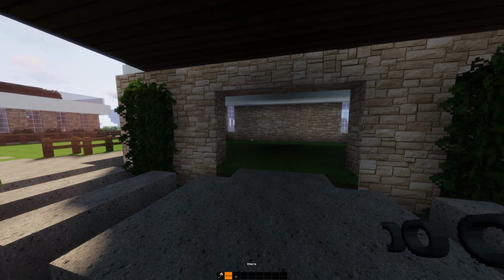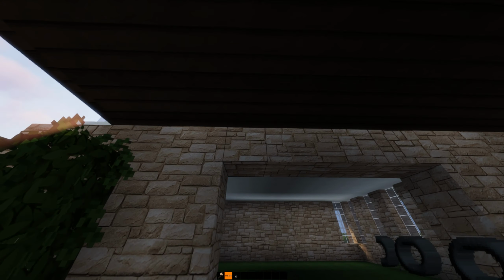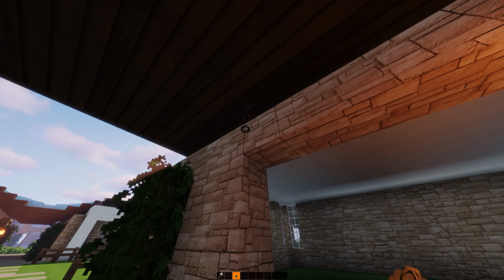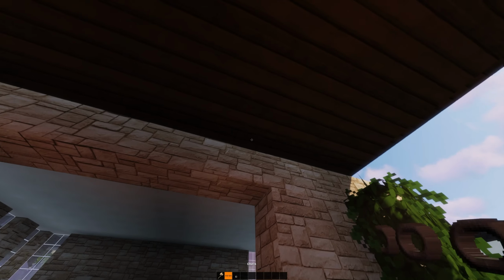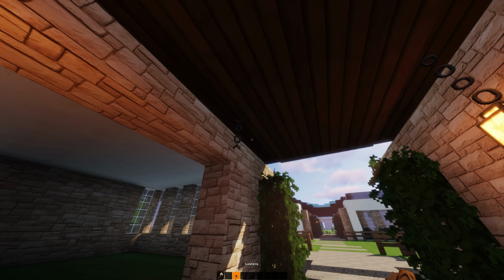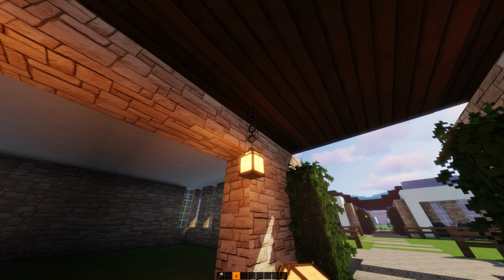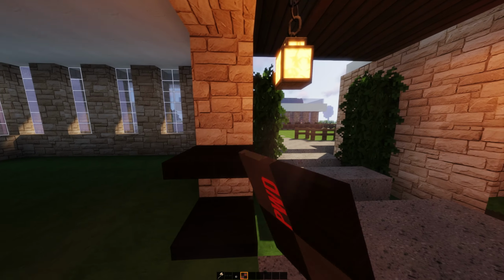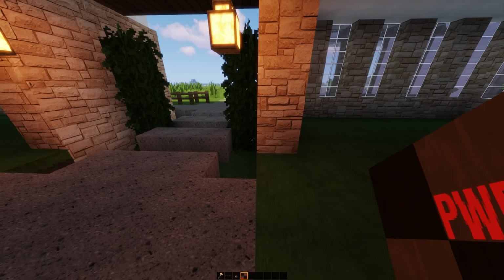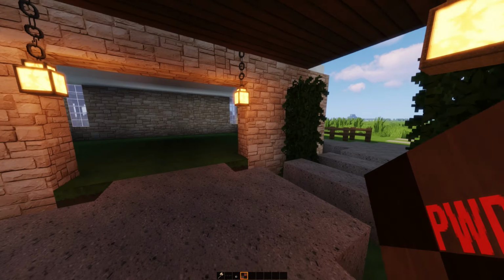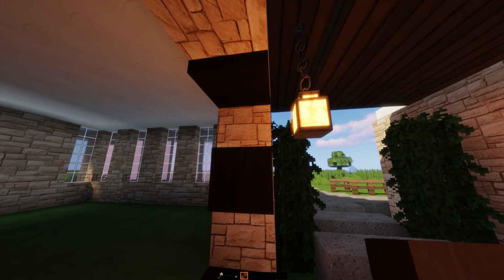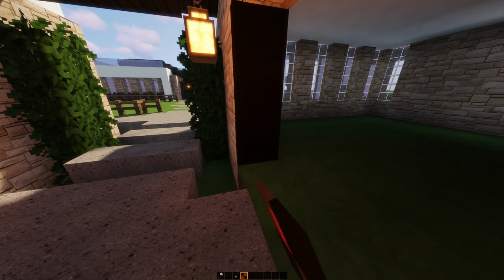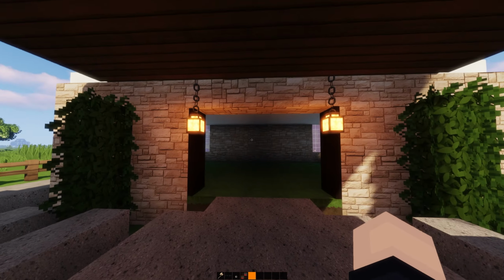And there we go. Now we're going to go ahead and put ourselves some chains on the corners here. And I'm going to put a lantern just like this. Do the same on this side. There we go. And then we're going to use the dark oak trapdoors and just place them on the wall like this, basically just giving us a nice outline where the door is meant to be. Oops, let me just do this like that. And there we go. So basically this part is also complete.